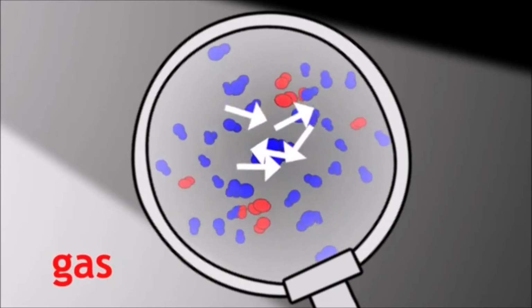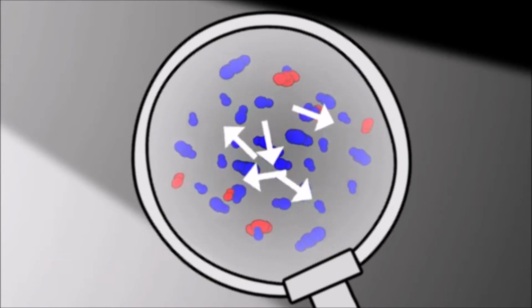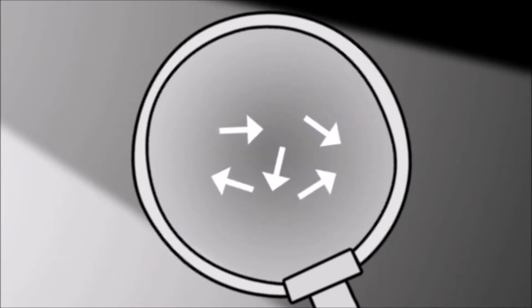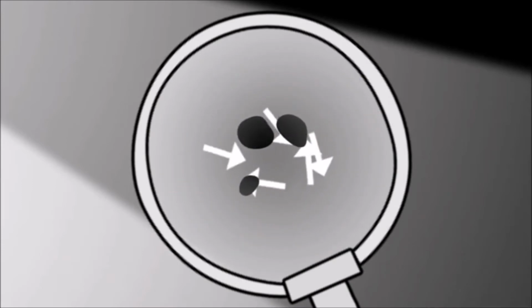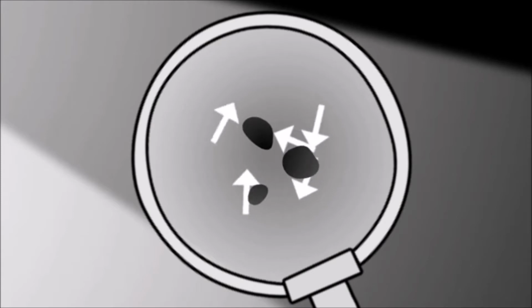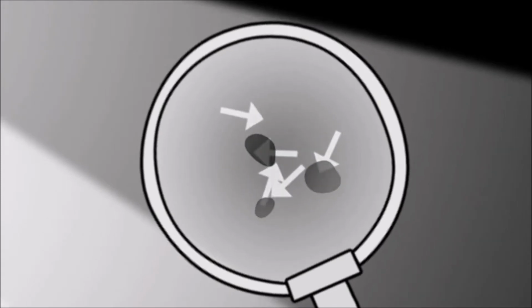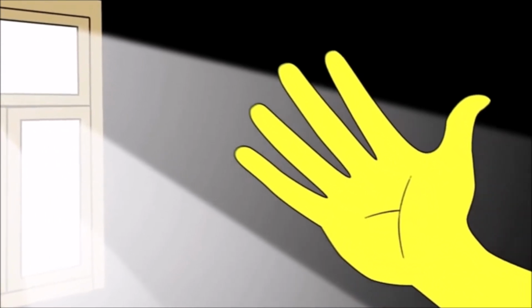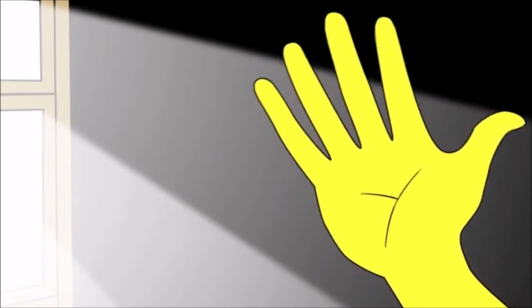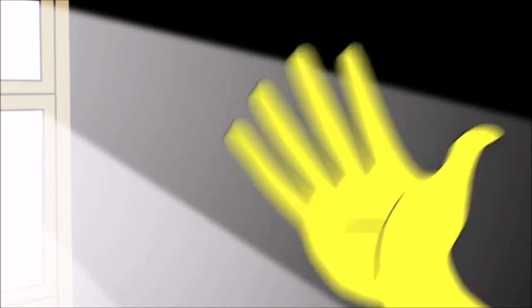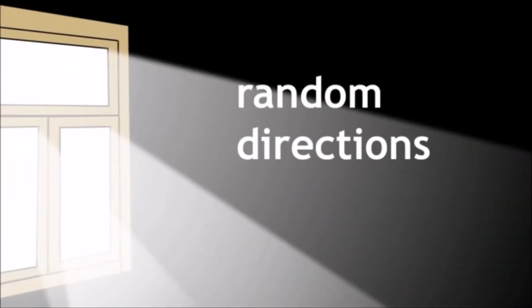You are unable to see the gas particles directly because they are too small, but you can see the larger dust particles. The reason that the dust particles move randomly is because of the gas. We know that the gas is there because every time we move our hand through the air, we feel them against our hand. Try it now. Continue when ready. The particles in the air move in random directions quickly.